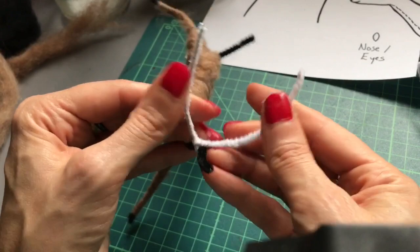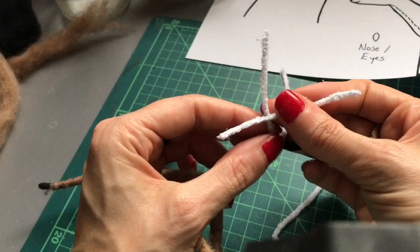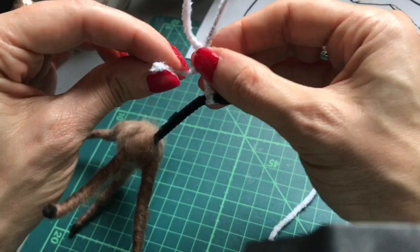Now we're going to take the other half and cut it again, so fold in half again so you have two equal amounts. And cut, and then we're going to use that to create the other section of the antlers. So wrap up a couple of times nice and tightly like so, and bend into shape however you want them. So you could have one up like this and one down like that.